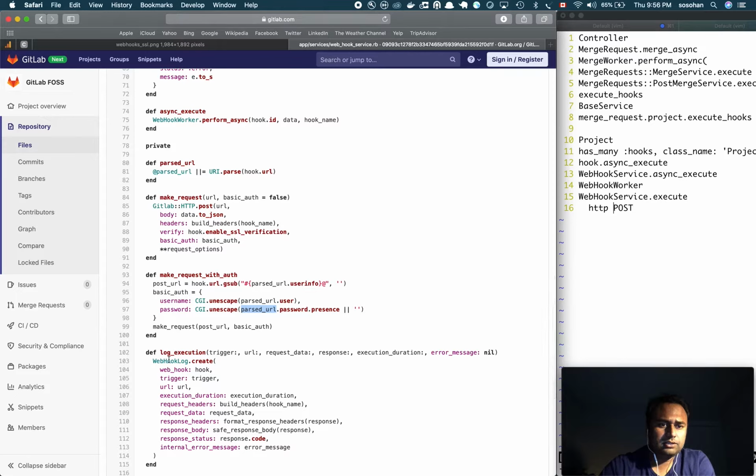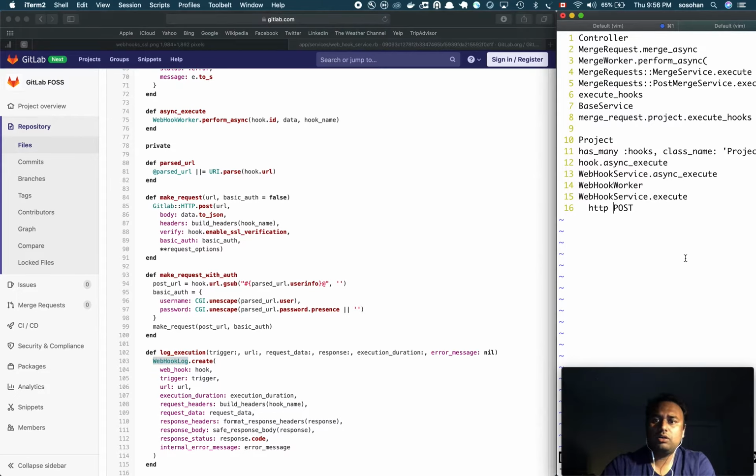And then it also creates a webhook log. So this is how GitLab eventually takes, when a merge request is merged, again, let's follow this. It calls the merge async.